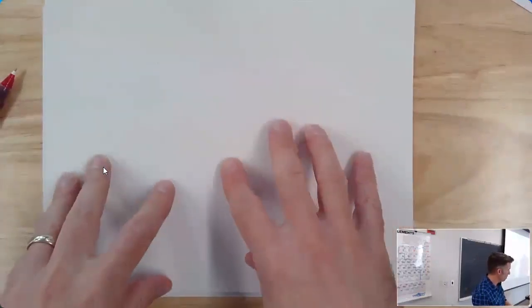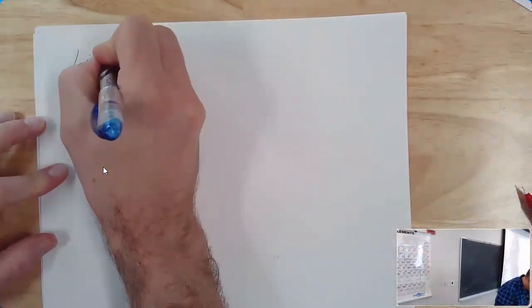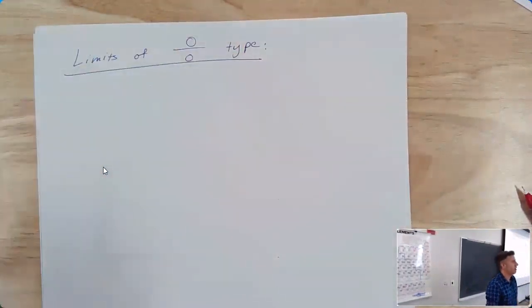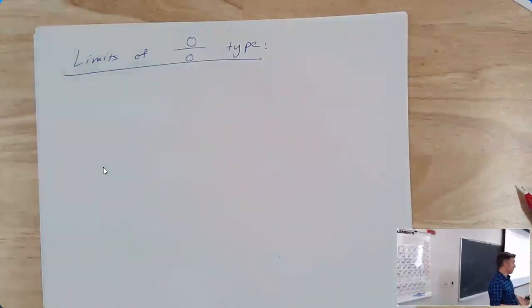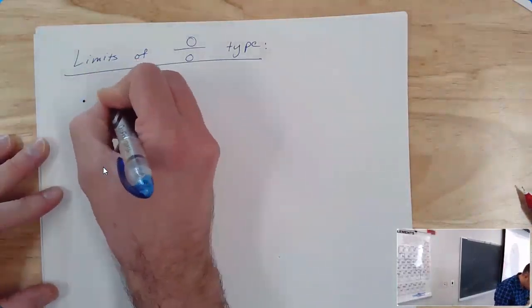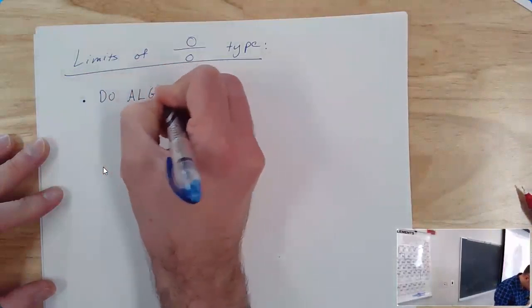We can do more examples like that. Or do you want to do some 0 over 0 limits? Okay, let's do some 0 over 0. So let me say the list of 0 over 0 things. For limits of the 0 divided by 0 type, there are 3 algebra things and there's a couple other things. First of all, before you even try to do anything, you should have plugged it in to make sure it was a 0 over 0 in the first place. So some things we can do are algebra. Do algebra.